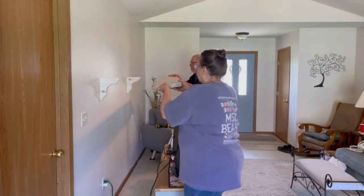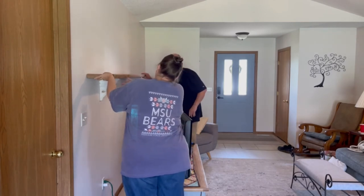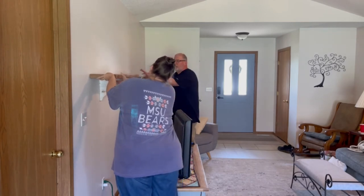Next, I prepped my wall by filling in the holes and painting. My husband drilled the corbels into the studs of the wall, and then we laid the shelf on top and measured and leveled.